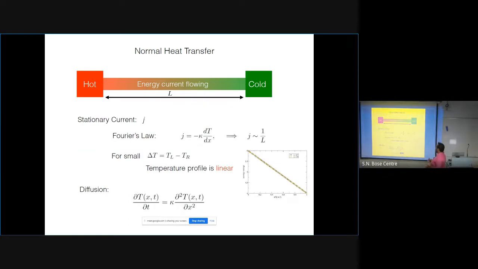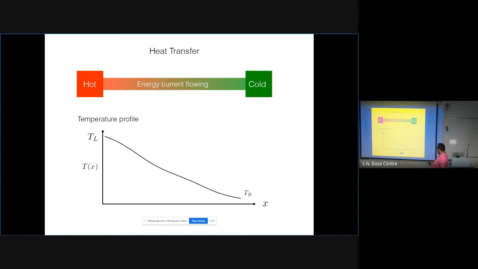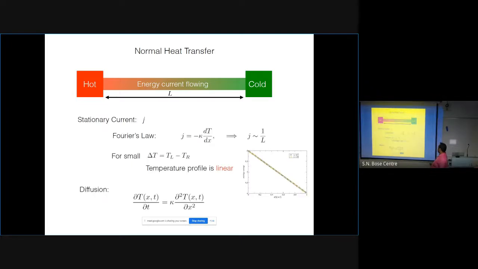Now, in a macroscopic system like 3D systems, like an iron bar and others, this phenomenon can be phenomenologically described in the stationary state by the following law, Fourier's law, which says that the current density in the system is proportional to the local temperature gradient of the system, the temperature profile that gets established. And there is a constant which depends on the material of the system.